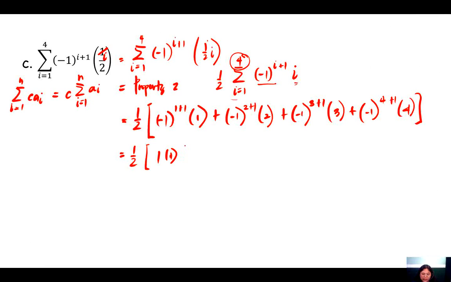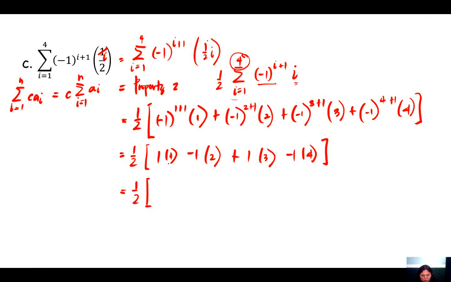The answer is negative 1. Okay. Times 2. Okay. Plus negative 1 raised to 4 because 3 plus 1 is 4. So we all know that if it is even, it is positive. Pag odd ang degree or exponent, it is negative. Okay, times 3 plus negative 1 raised to 5. So the answer is negative 1 times 4. Or you can simply write negative 1 times negative 1 times negative 1 times negative 1 times negative 1. Okay, next. We have negative 1 half.